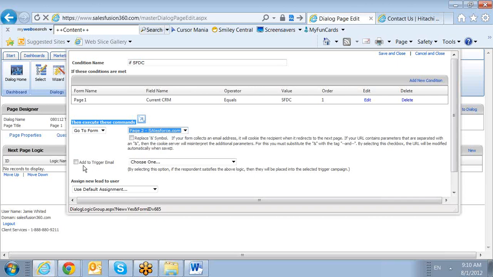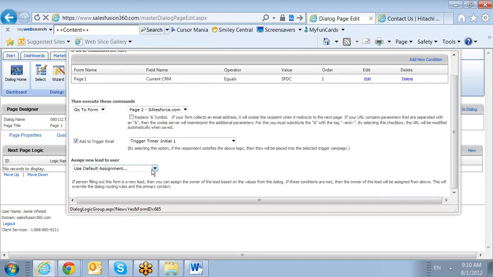You can also even add them to a very specific trigger email. Again, specific message at a specific time. So instead of defaulting them to an overall, "Oh, this is what we do, here's how we work," you can instead say, this is how we integrate with Salesforce.com because we know that you're using Salesforce.com. So why would I send you an email about Microsoft? So you can say add a trigger email. You can find your trigger email.